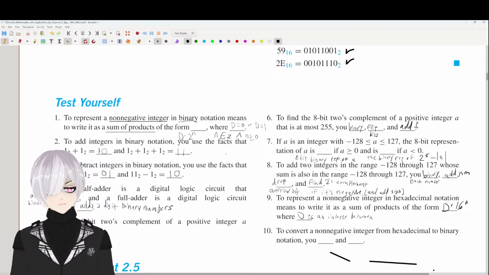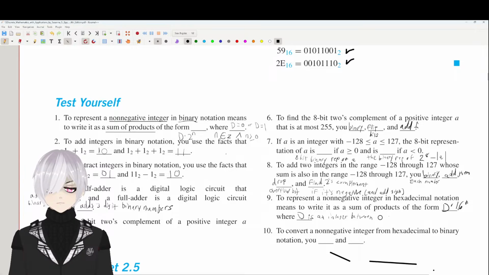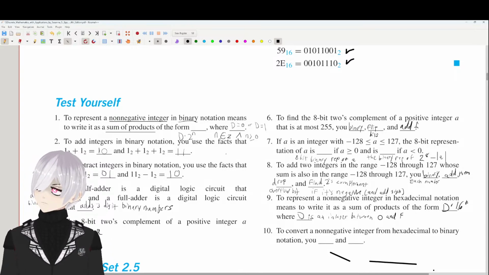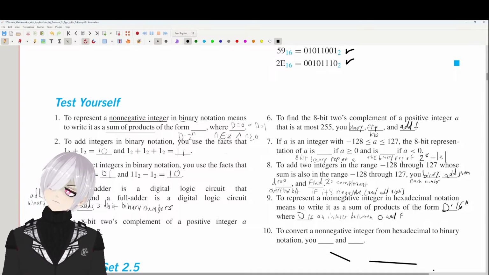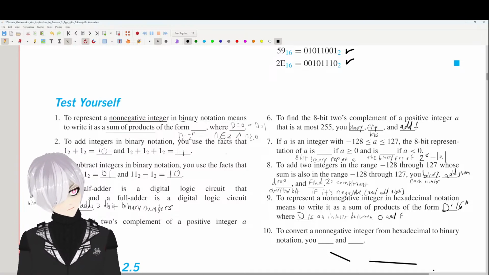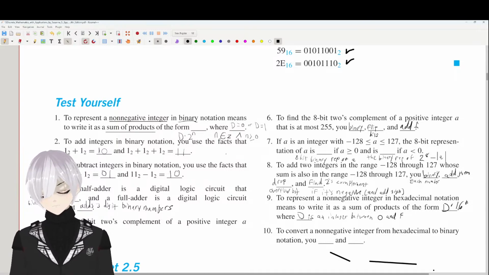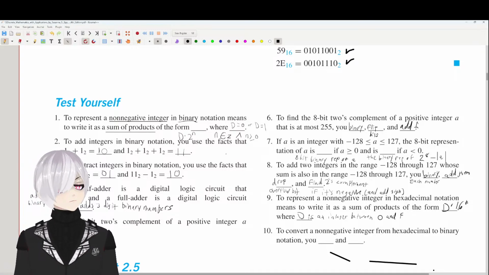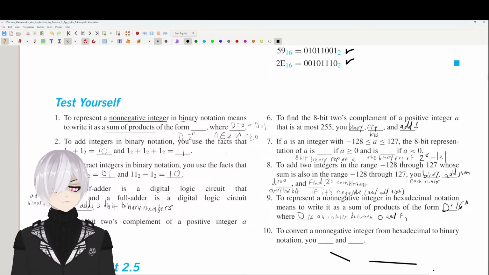And it looks like the way the book does it is they say d equals 0, 1, 2, etc., 9, a, b, c, d, e, f, so it just equals one of those. Oh, they do use an ellipsis. They say d equals 0, 1, 2, dot, dot, dot, 9, a, b, c, d, e, f, which is another way of saying the same thing.